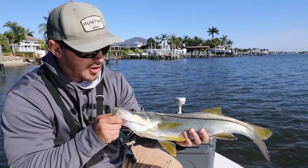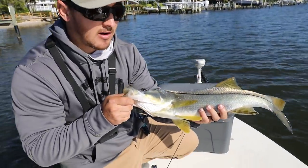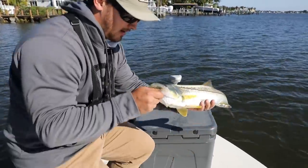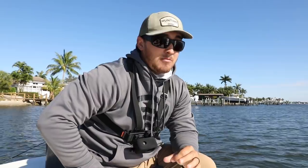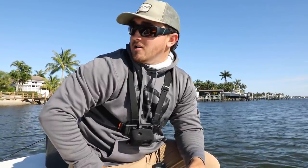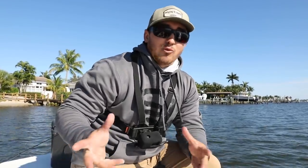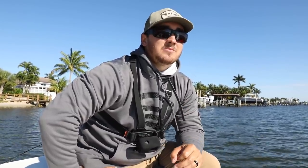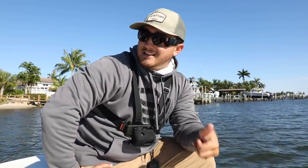Beautiful golden yellow little snook right there — so perfect. If you ever wonder why some fish are a lot more yellow or silver, snook and jack get really yellow fins when they've been spending a lot of time in tannic water. When you catch a fish that's really silver, that means he's recently come out of an inlet or the beach, or is living in clear water. Yellow fins mean they've been living in the river. First fish down — let's see if we can start upgrading size. He's probably 24-25 inches, solid fish, but let's see if we can get bigger.